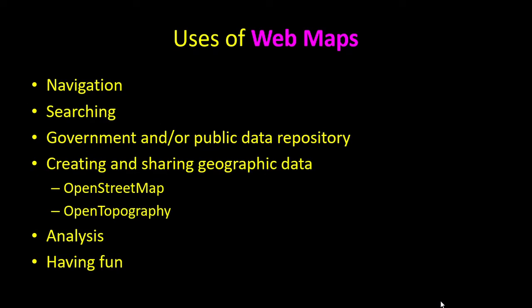Or I can maybe say, okay, on my way home, I want to go to a grocery store to pick up bread. And so what's the nearest grocery store to IUPUI's campus? I just do a search. And oftentimes it does a search based on where you're located. But let's say I'm not located on campus. I can then move my location to Indianapolis, and I can essentially use that web map.